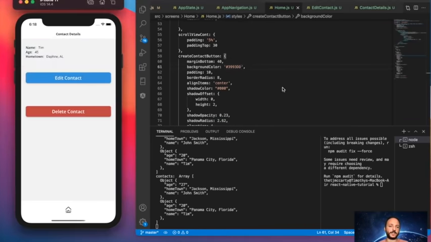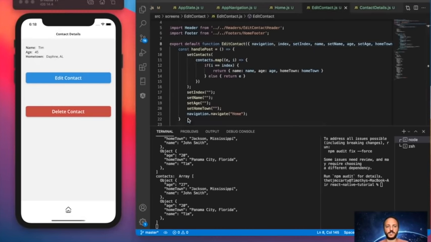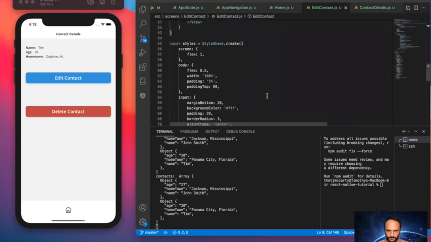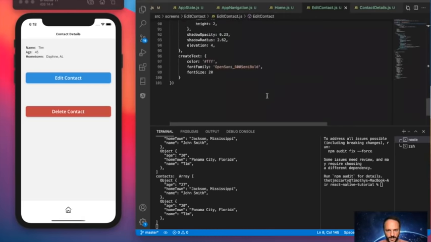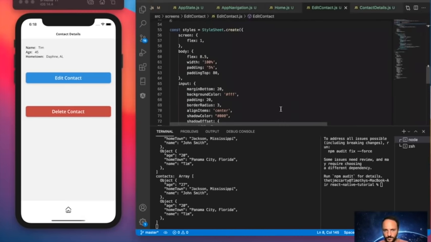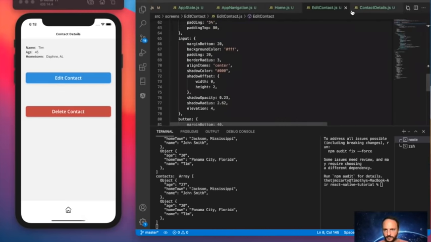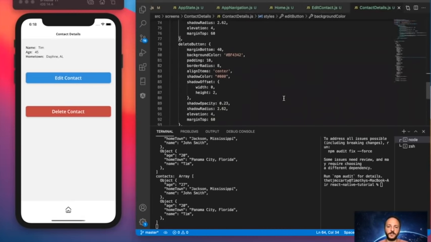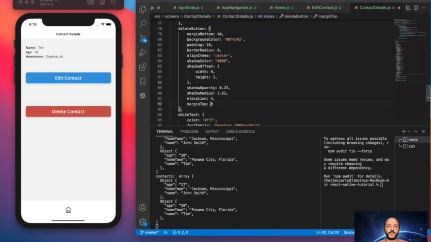your contact. All right. I don't like this spacing, so I'm going to remove a lot of the margin top for the second button. Okay, this is the contact details screen. So delete button, margin top, let's switch that to maybe 20.